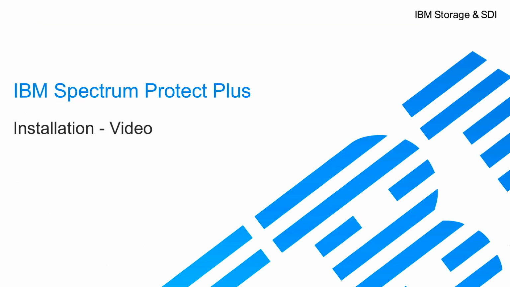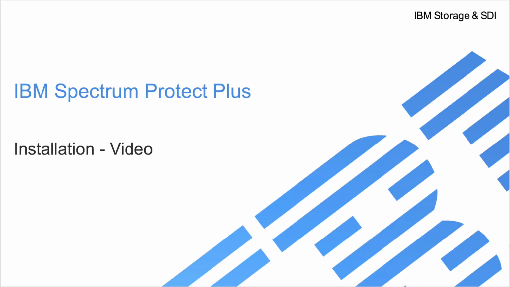This is part one of the video series where I will be focusing on installation of Spectrum Protect Plus software in a VMware and Hyper-V environment. The software is simple to deploy and can be ready to go in as little as 15 minutes by installing a pre-built virtual machine, that is OVA in VMware aspects and VHD from a Hyper-V standpoint. It can be deployed as a standalone solution, or also as part of your Spectrum Protect environment.